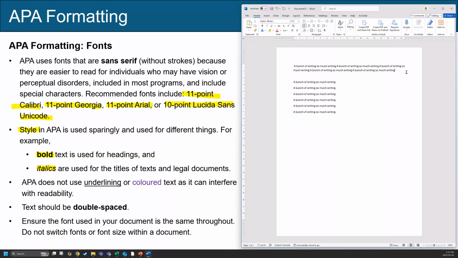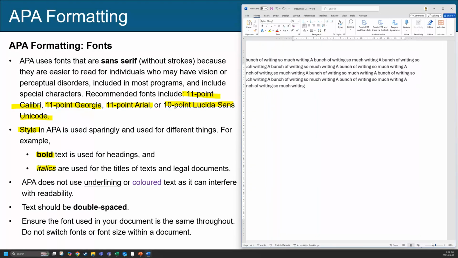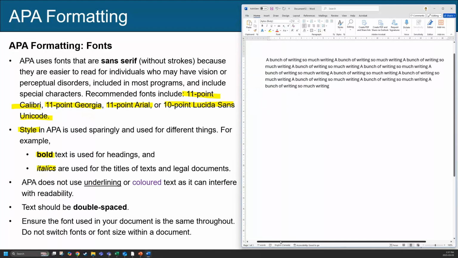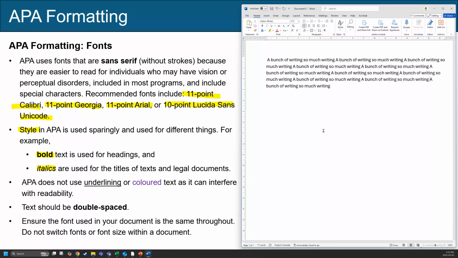By default, Microsoft Word will be single-spaced, which means you won't have spaces between the writing. Now, when I was in school, you double-spaced your writing because you were writing by hand, and that made it more difficult for the teacher to make notes. So you double-spaced so that they could write their feedback between those lines. Well, with the internet and digital writing, we have actually found out that double spacing is easier for people to read when they're reading online. So APA has accepted that as the default.